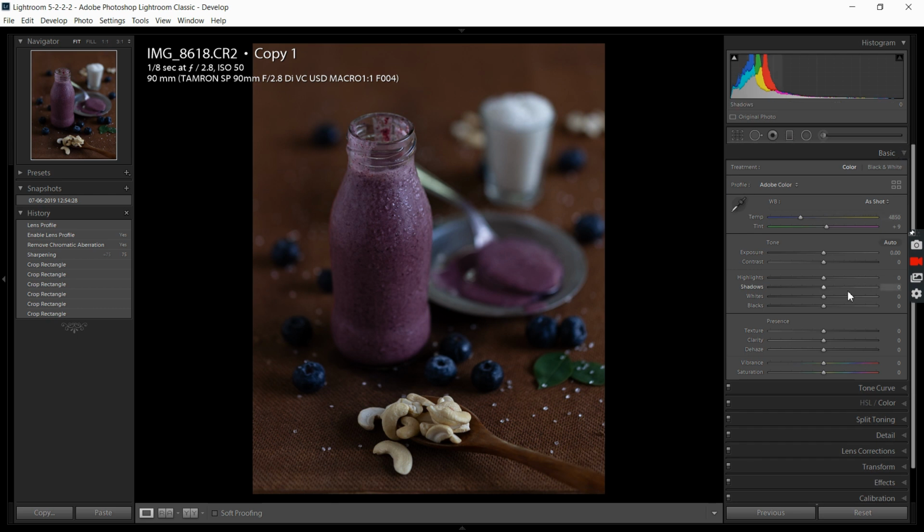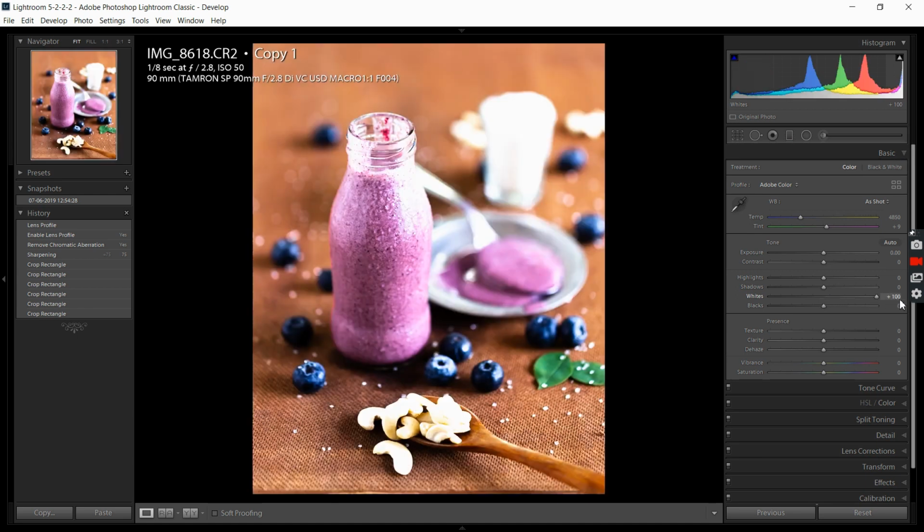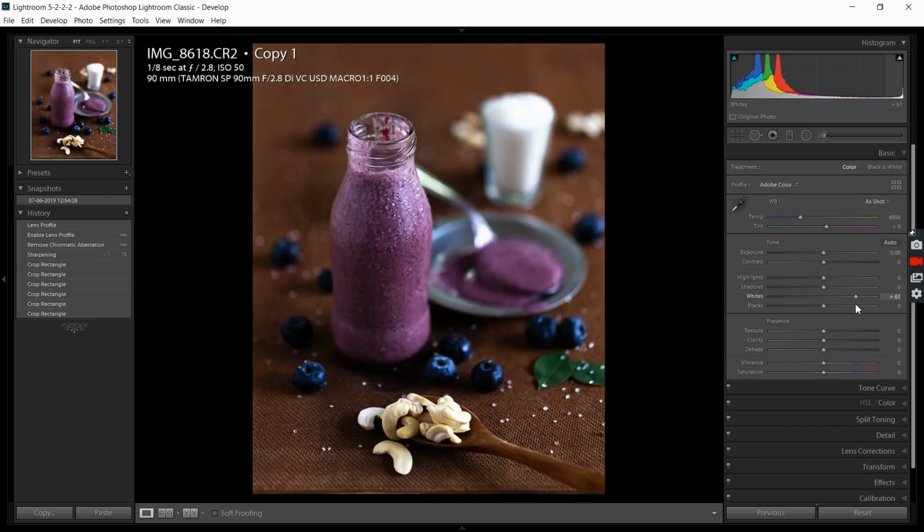Now comes the bigger changes. The first thing that I do is mess with the whites and see what's up. The whites is the first thing that I generally change, because that tends to be the biggest change that I make to my pictures, and I tend to overdo it.